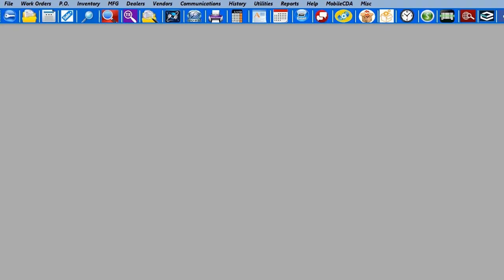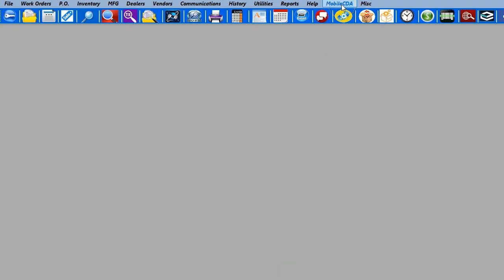We're going to go ahead and get started today with mobile guided workflows. What we're going to do is break this out into two videos. This video is going to talk about the settings and everything you need to know about the back end of the mobile guided workflow. And then on the second video, we're going to show you what it looks like from a technician's perspective. So let's go ahead and jump right into it.